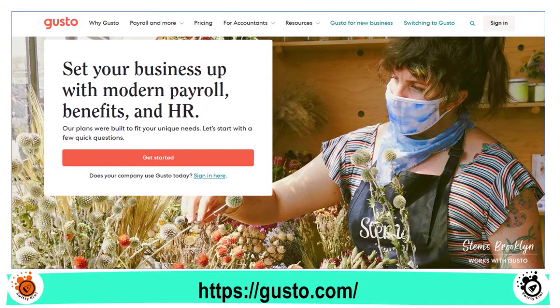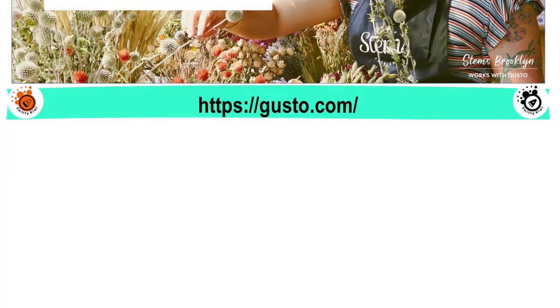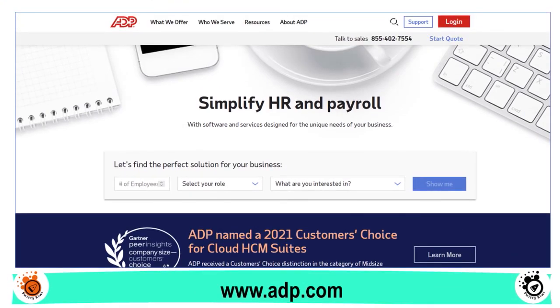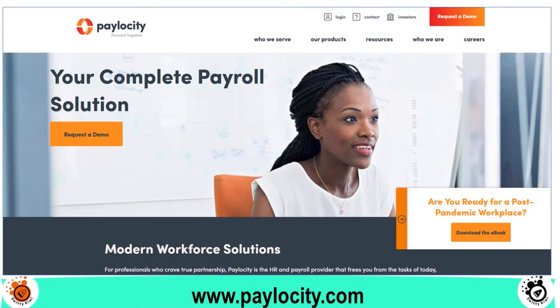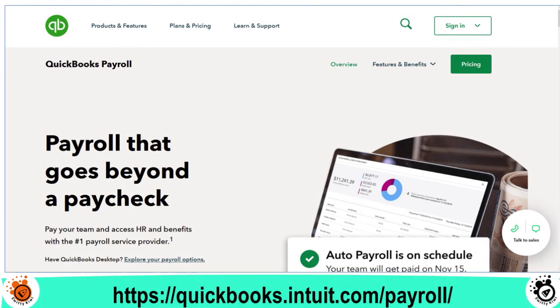So Gusto is really the best overall payroll system for small businesses in our view. ADP is kind of cool if the business has little or no payroll experience. And Square Payroll, with its simplistic, rudimentary features, is kind of cool for companies that need basic, easy to use service. Okay, and if you want to tailor features to your business requirements, and you do have a little knack for technology, not coding, but for technology, then go with Paylocity. This is the best payroll system to tailor features to business requirements in our view. And for QuickBooks Online Payroll, if you already use QuickBooks, then you can go with Intuit Online Payroll, definitely.